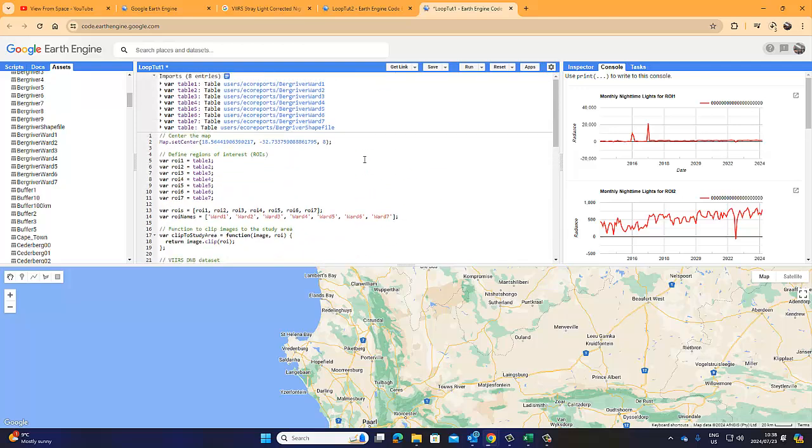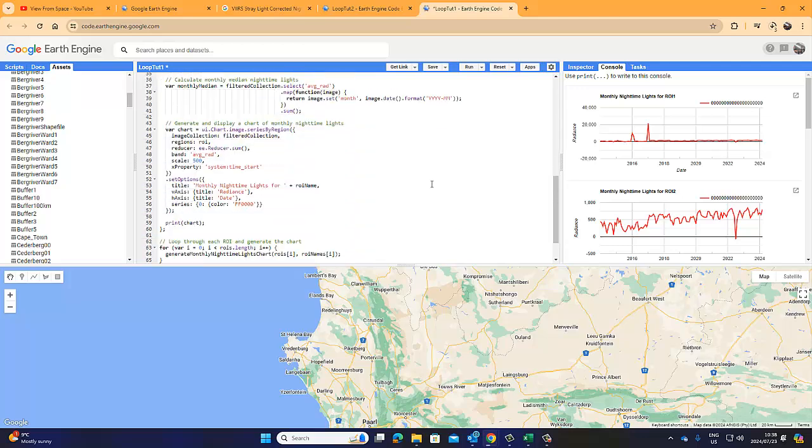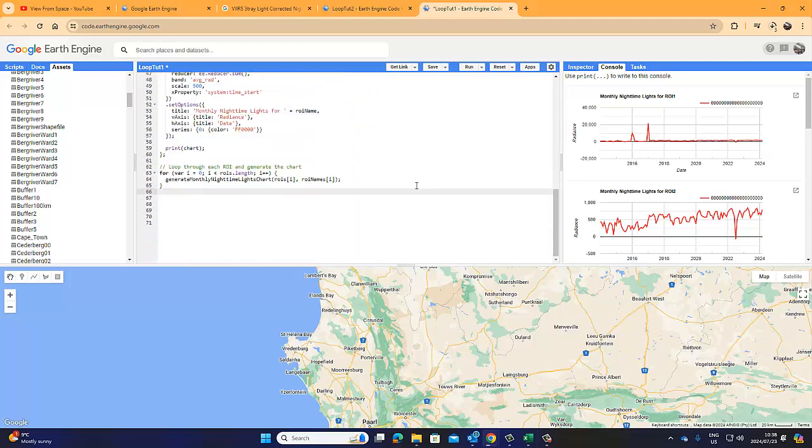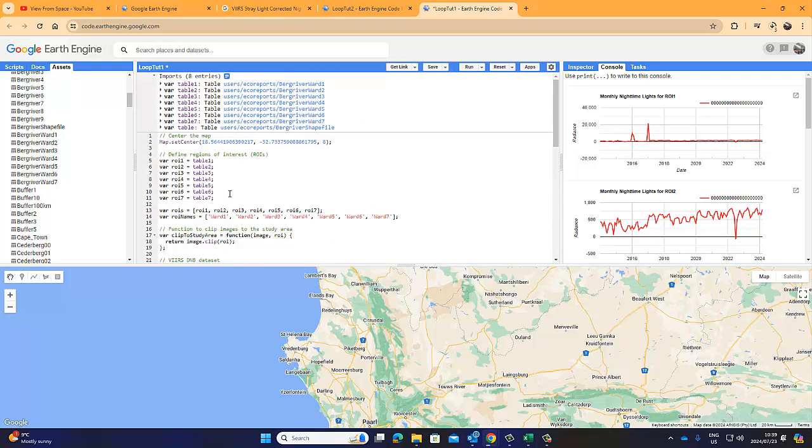So that's just a quick video on the use of the looping function. We haven't used it before in any of the scripts, so this is the first time, and hopefully this will help you in your journey. It's a neat little function, a neat little trick, and once you've used it, you'll be using it much more in the future. I'm confident of that. With that said, let me pause there for now.